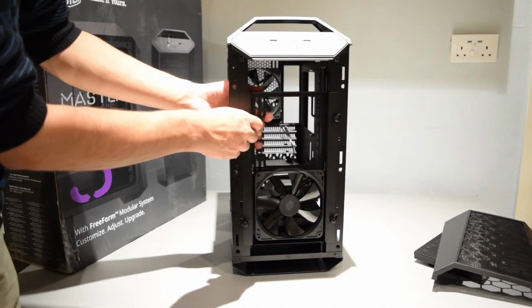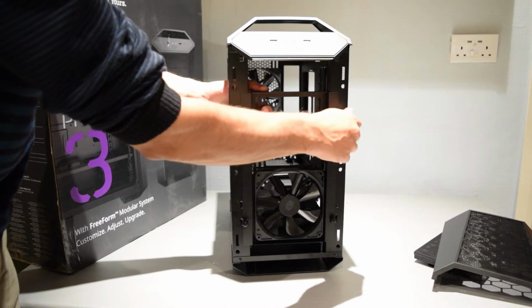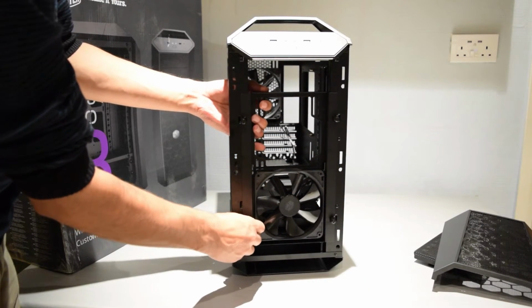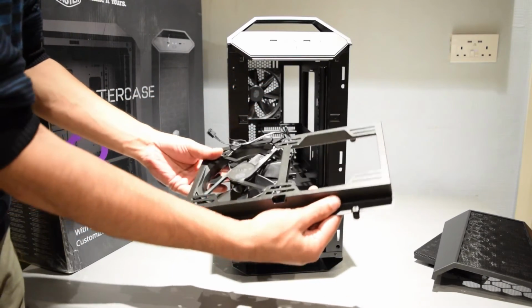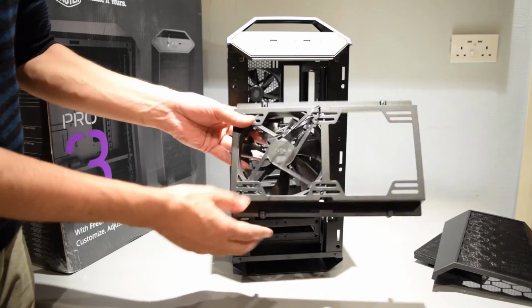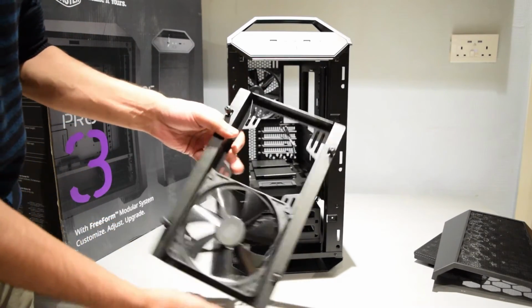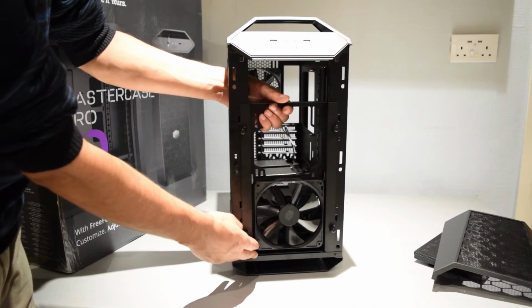So now, as you can see, we can get to the radiator bracket, which is going to make it a lot easier for installing fans and radiators. Just simply undo the 4 thumb screws and then that lifts off like so. You can quite easily get to the back of it, and the other side, install all your bits and then stick it back on, then you're ready to go.